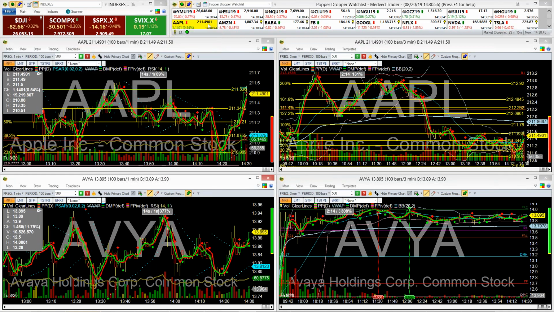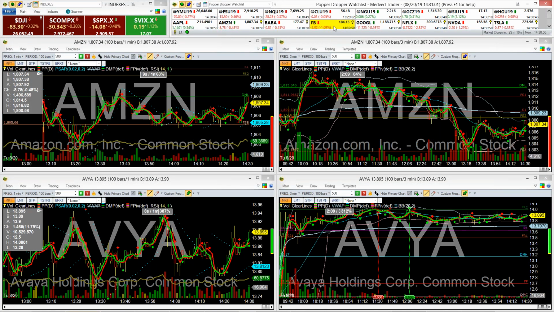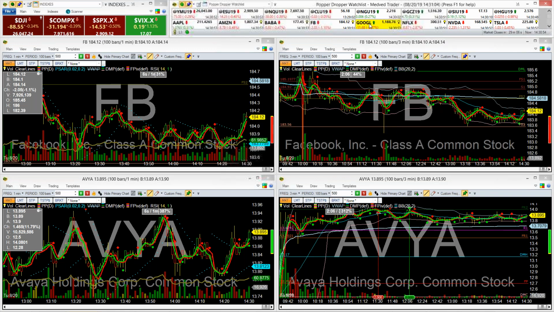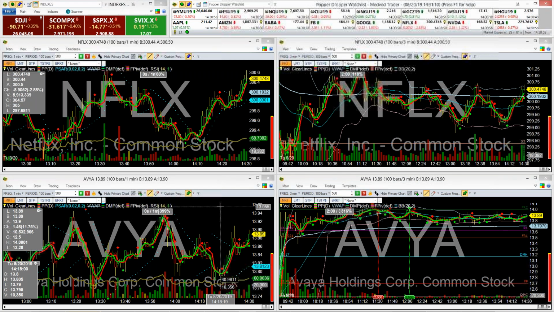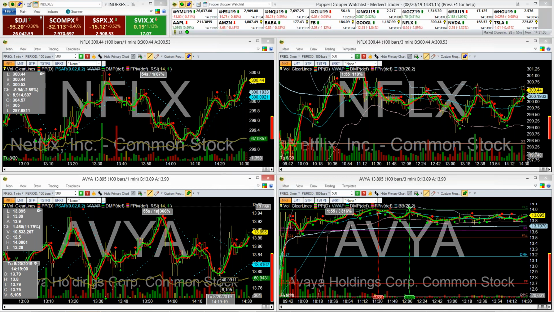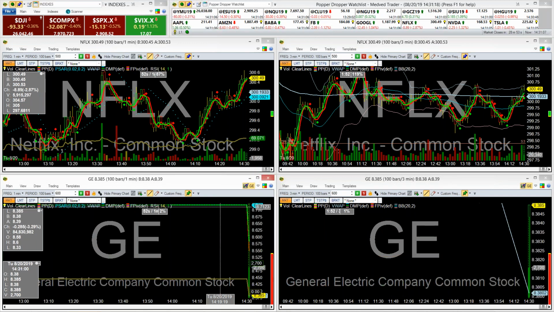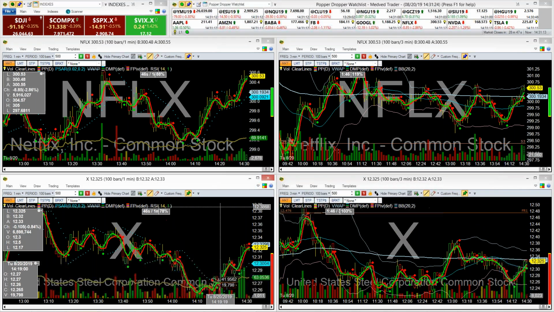The top chart is tied to here. So if I click on any one of these symbols, it's going to load it right on that top row. It'll automatically load that stock. The bottom row is not tied to anything, not tied to a watch list. So all I have to do is type on the chart, and then it automatically loads up the symbols. So the 3 minute chart has some additional data.